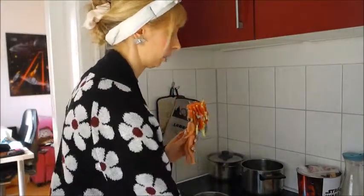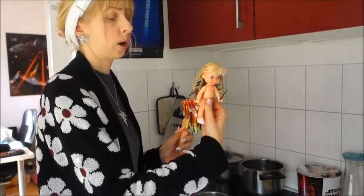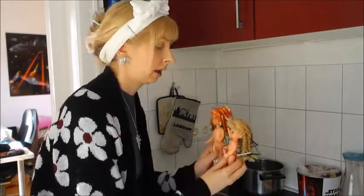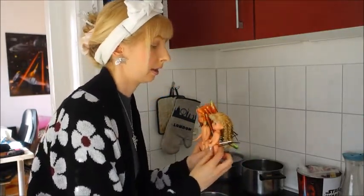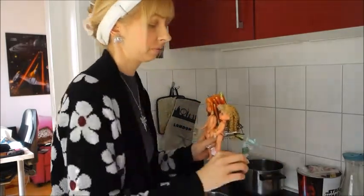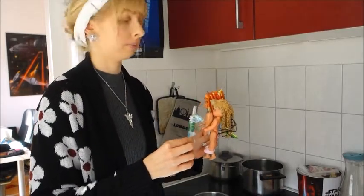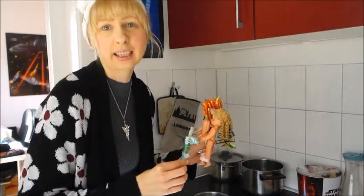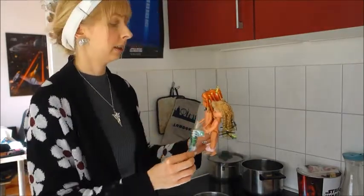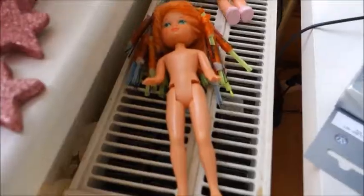And now I just put it somewhere to dry, and it might take quite a long time to dry, at least 24 hours or so, maybe longer, depends on how thick the curls are. So I just put it, as always, on my heating, which dries it a little bit easier. Still, it's not on super hot heating temperature, but yeah, let's put them there.